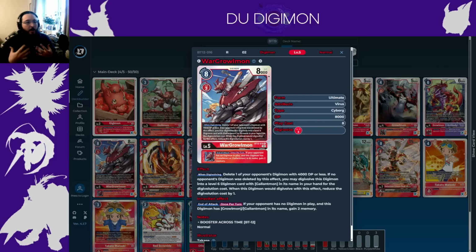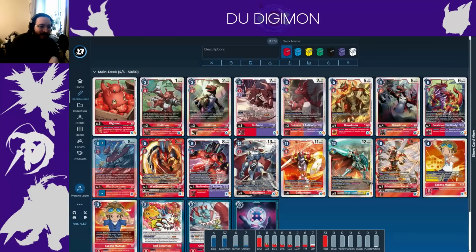And then you have an end of attack effect: if your opponent has no Digimon in play and this Digimon has Growlmon or Gallantmon in its name, gain 2 memory. So potentially, if you've got the right stack, this plus this plus this plus this, you're gaining 5 memory whenever you're deleting something, which is just dumb.